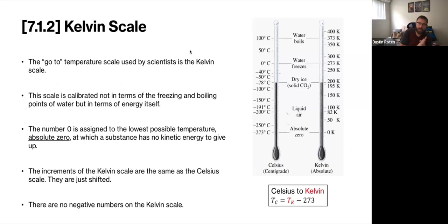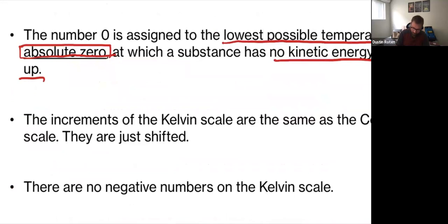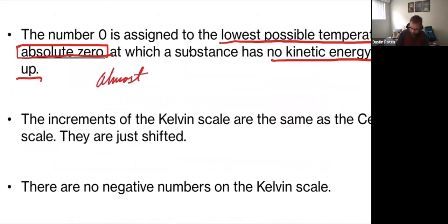But this scale is really neat because it's not calibrated in terms of freezing and boiling points of water. It's actually calibrated by the idea of absolute zero. So the number 0 is assigned to the lowest possible temperature. There's actually a minimum temperature out there in the universe where you could get so cold and have so much energy removed that a molecule or a substance literally has no more kinetic energy to give up. Like it's given off everything it possibly can. And that is called absolute zero. So this is essentially where almost all molecular motion stops.